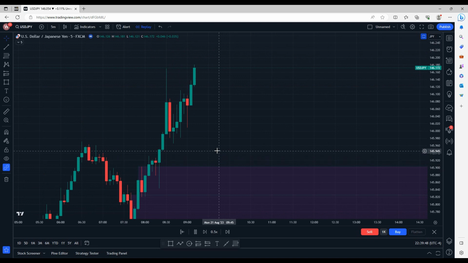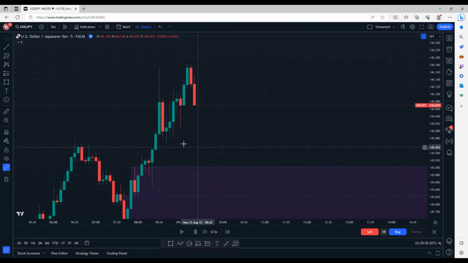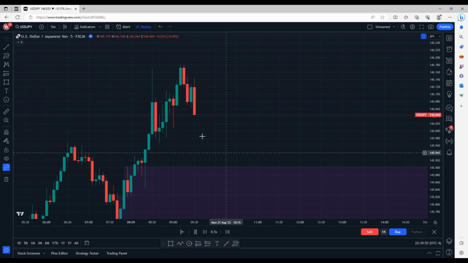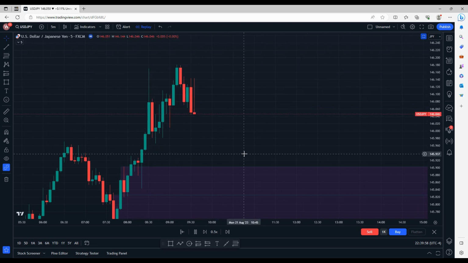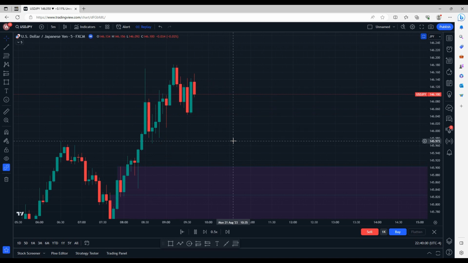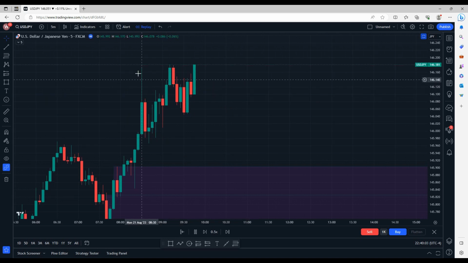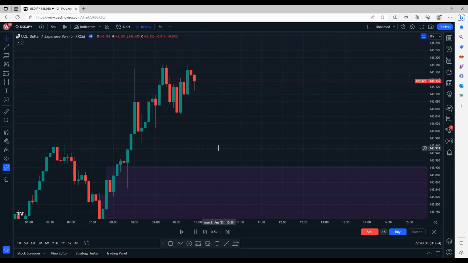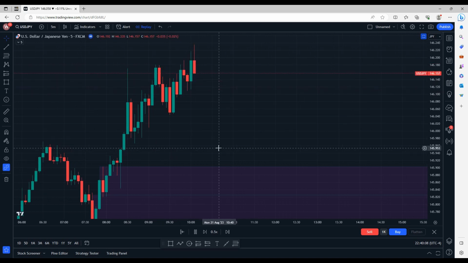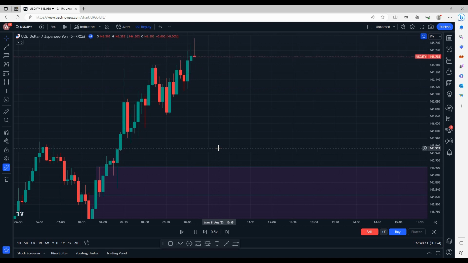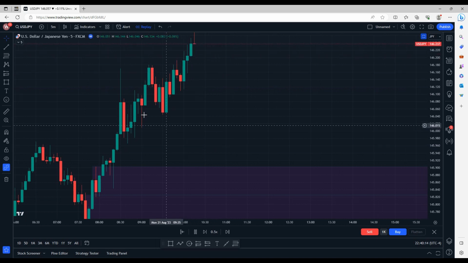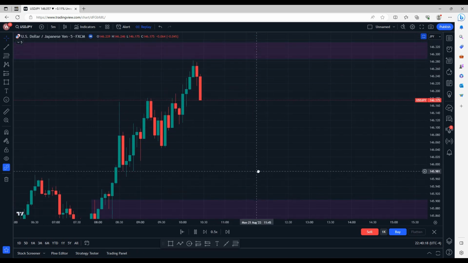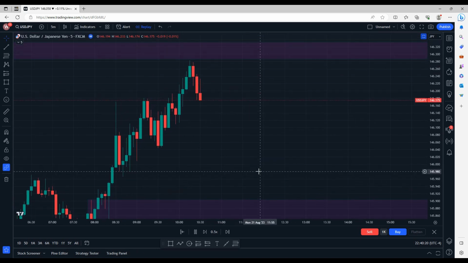Seeing a lot of wicks here, but the majority of them are below, so I guess the buyers are still in control. This was a pretty big wick though. And you can kind of see why. Like here are sellers, and now you're seeing a lot of red candles. Will it keep going up? In this mess I don't see too many demand zones, so you'd have to wait for an entry.